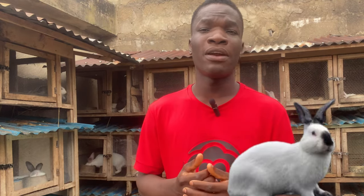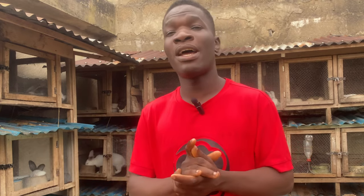The second best meat rabbit is the California rabbit. Unlike the New Zealand rabbit, which has a pure white body and red eyes, the California rabbit also has a pure white body and red eyes, but it has a black ear, black nose, black feet, and a black tail. That is the key difference between the New Zealand and the California — both are purely white rabbits with red eyes.